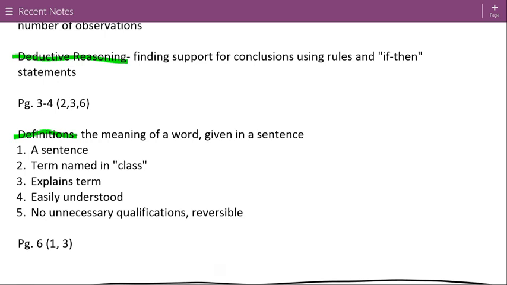Again, we'll talk more about some of these exercises in our live chat. So those are just some things you need to keep in mind as we study through our whole term. We want to always be using deductive reasoning, having if-then statements, rules, proofs, supporting material, supporting ideas for anything that we are working with, so that way we know that we're not just saying something because it appears true.